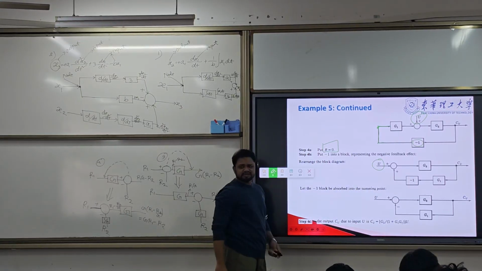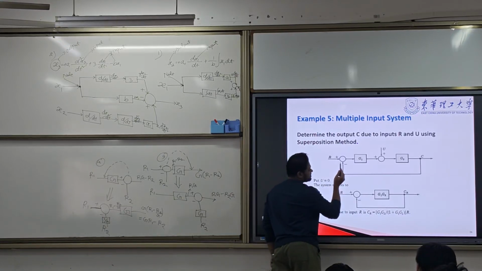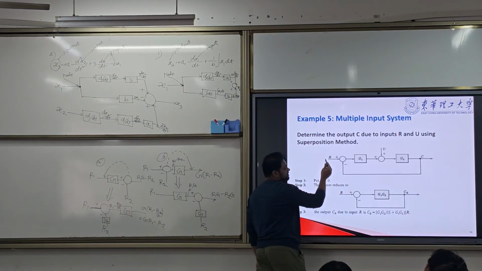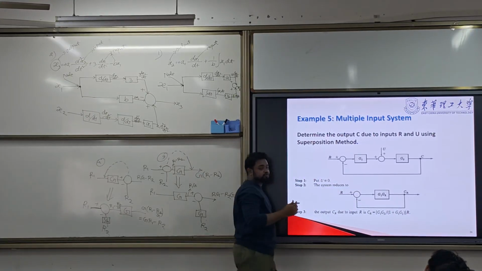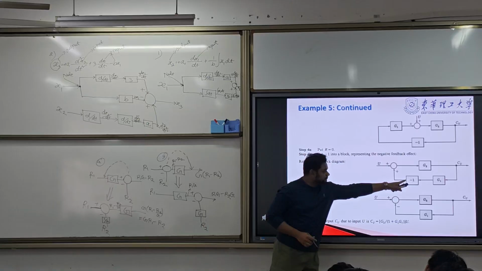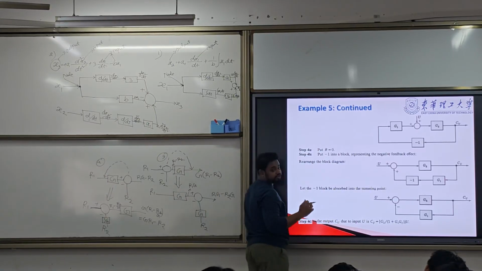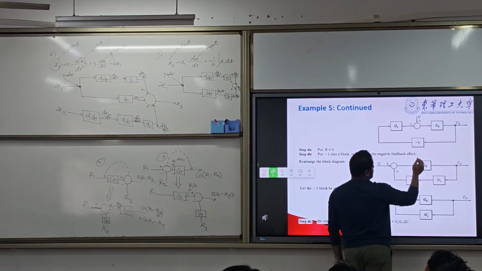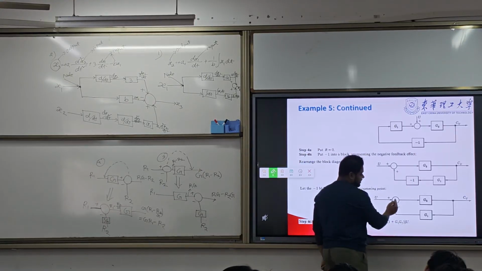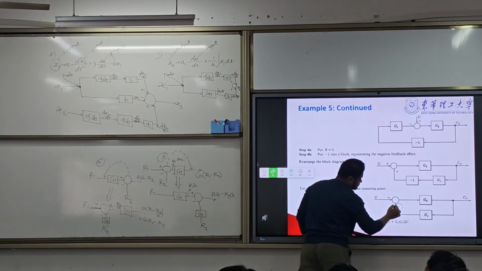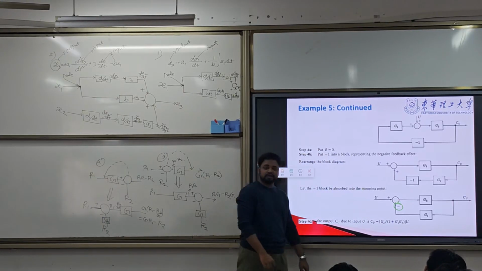So why is it a negative minus 1? Look at this, I have a minus sign here. Why do we consider R equal to 0? There is a minus sign. That's why there is a minus 1. So this minus 1, we need to consider that, and we can redraw this. Now this minus 1 will go through here again, and because of that, the summing point here will have a minus.